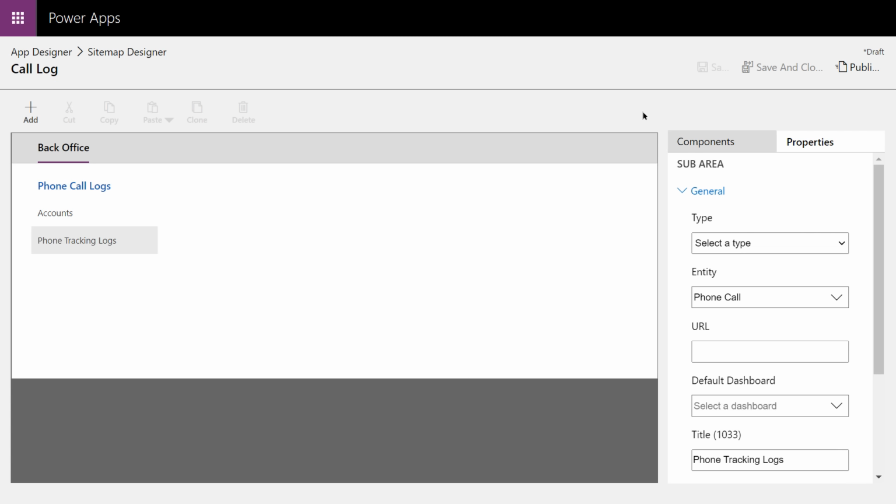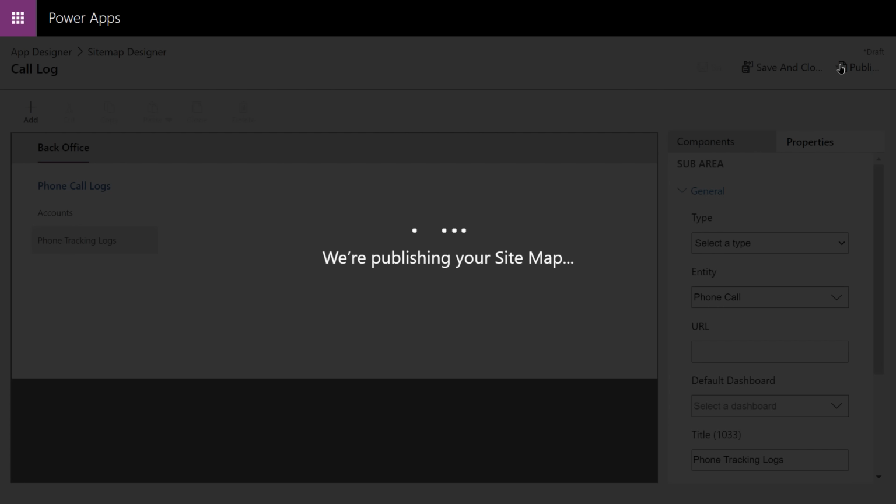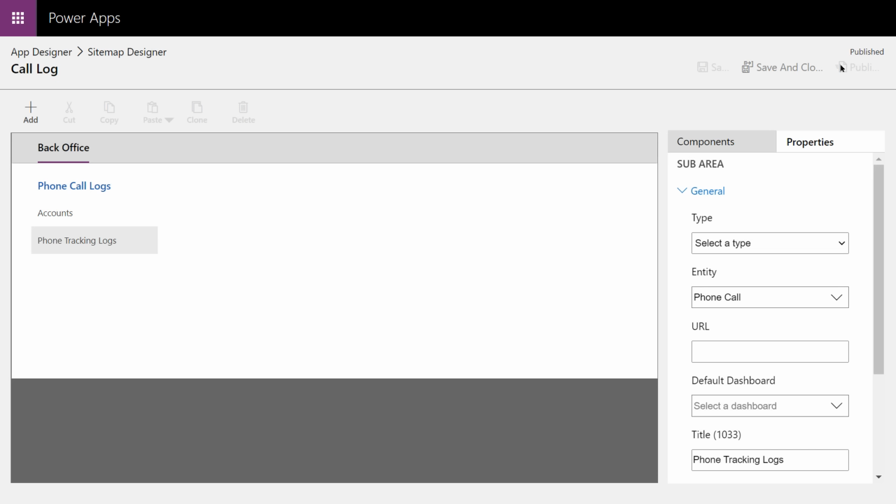So we're going to end up publishing it. Let's go ahead and click on Publish the Sitemap. It lets you know every step it's taking along the way. So anyone that has access can have use of it.